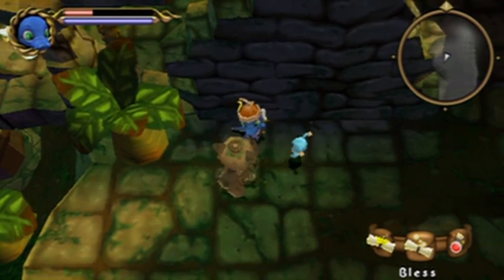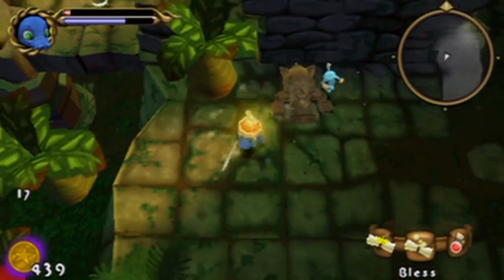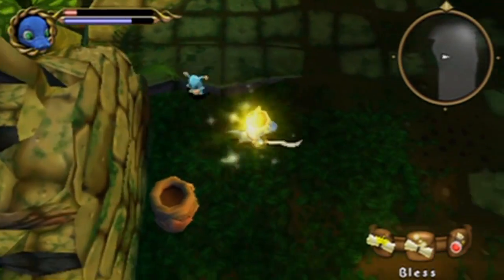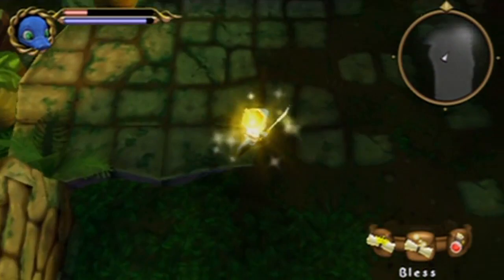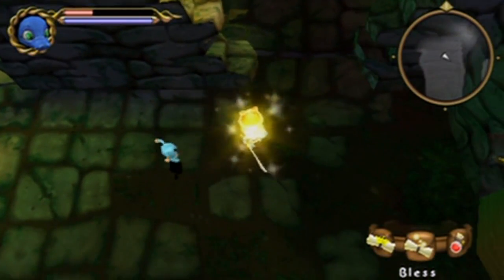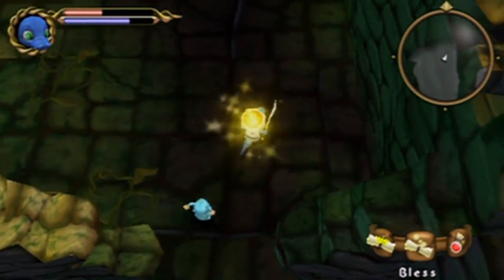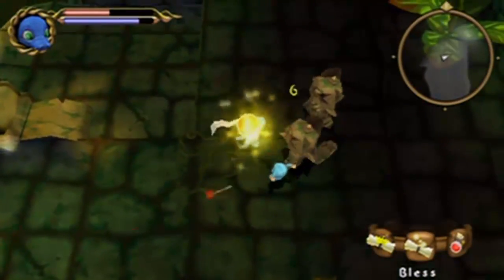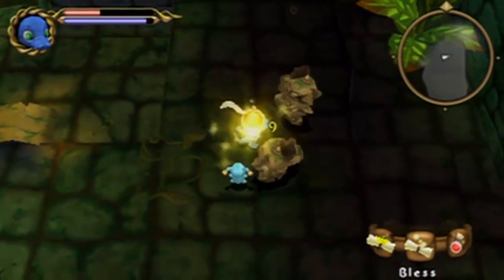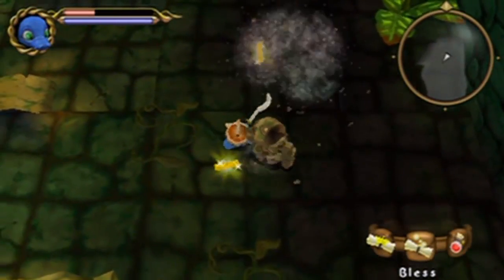Yeah, these guys start using magic on you, like really powerful magic. Kind of hard to actually deal with later on, but if you notice, even Bless isn't really recovering me all that much anymore because my HP is so high now. But what can you do? Just kill these both at the same time. Aha, gotcha.